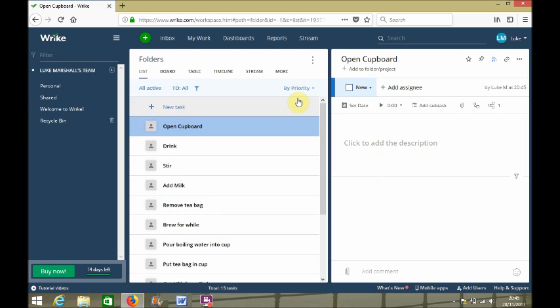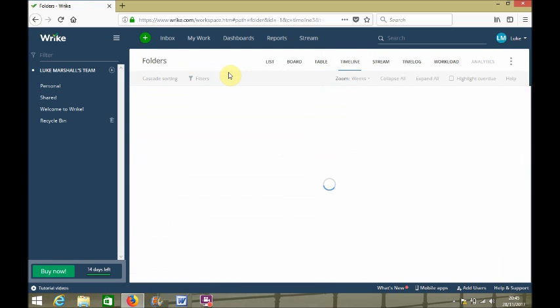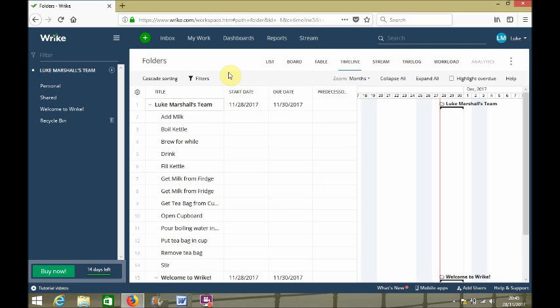A slight difference with Podio is that you can then go on to the timeline. Now this is very, very similar in looks to Microsoft Project, if you've ever used that. Now all of those tasks are assigned to the individual lines in a project plan, in the schedule. It doesn't do network diagrams, if you know what that is, but it does allow you to start developing your plan.